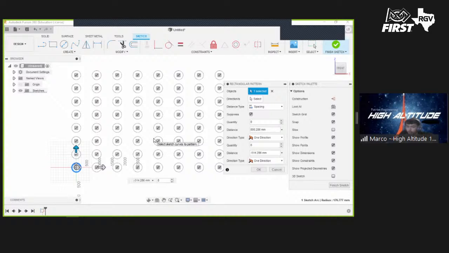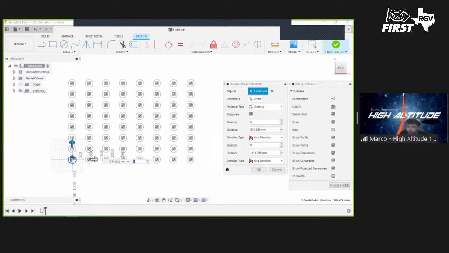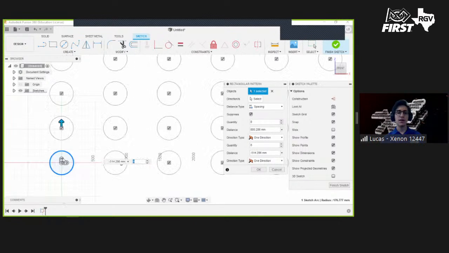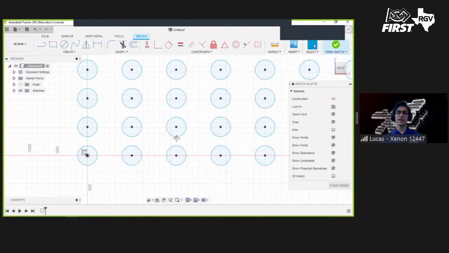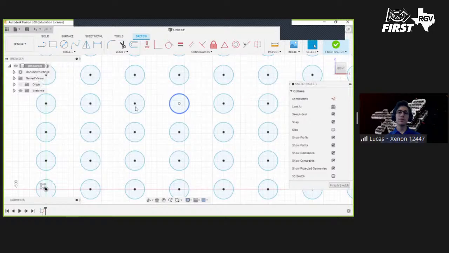I should add that this is going from the center point, not from the edge of the circle. That's right. So notice how they're each being placed from the center point. Once I click OK, my computer is going to lag. I'm going to tell you up ahead, and it's going to take some. Oh, never mind. It's fine. So here we go, and now it places each one of the center points down.